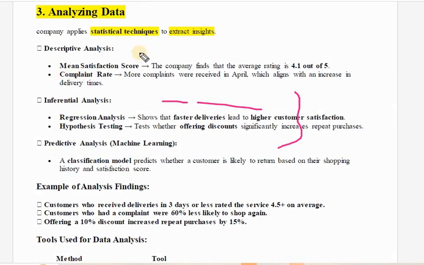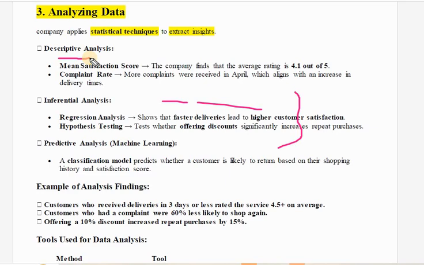What will it do in analyzing data? It should extract some insights from the data: meaningful conclusions, analysis, or summarization. They would follow methods like descriptive analysis, based upon the data types they have. We will see in further videos how the different data types are handled, whether discrete, continuous, numerical, or categorical.